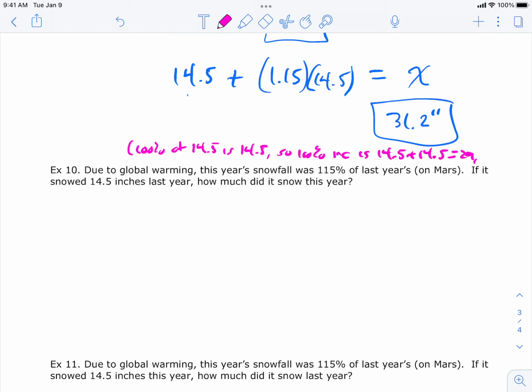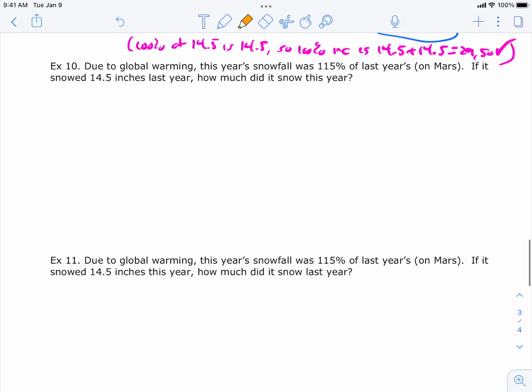Yeah, I'll leave it like that, just in case people are just looking at what's written on the slide and they're not listening. So 100% of 14.5 is 14.5. If you increase by 100%, that means you're adding the 14.5 to the 14.5. You end up with 29. This checks out. That's all I'm saying there. It's my reality check. Let's tackle another one of these.